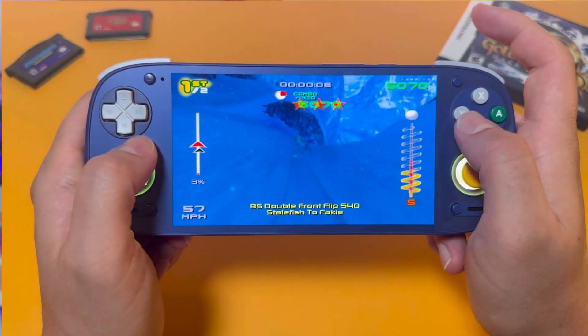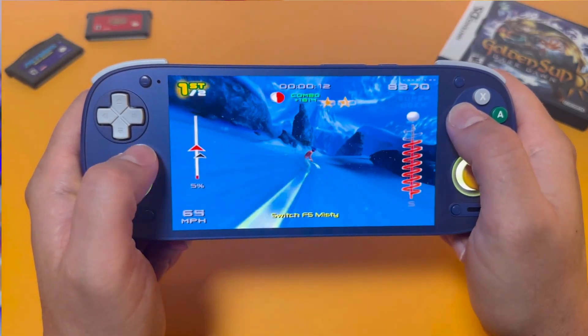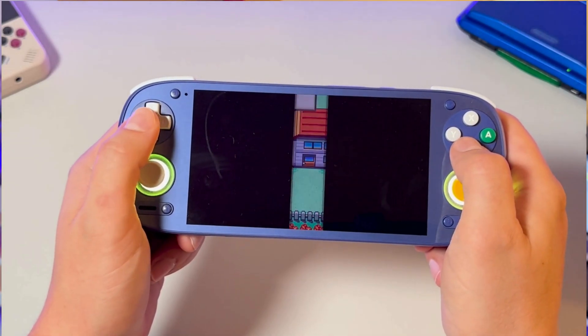None of that phone stuff in the menu and in the background — just pure gaming goodness. In this video I'm going to walk you through my Retroid Pocket 5 setup, my own personal setup. I'm actually going to keep it super simple because this is for anyone that just wants to get straight into the console and start playing. Let's start my Retroid Pocket 5 guide for all the essentials in a simple format, and your device is gonna look dope.